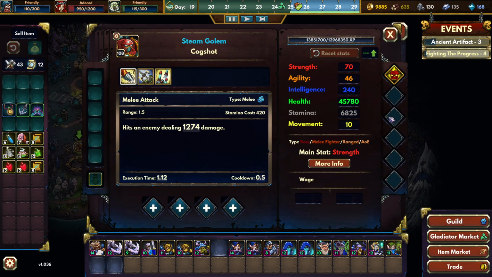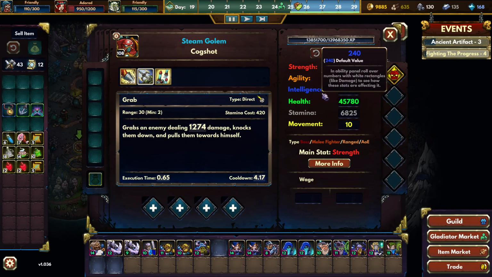Steam Golem, no traits, no equipment, standard boss, 45,000. He's got a melee smack for 1,200. Launch rockets. That sucks. Infinite range. Grabs an enemy for 12, knocks them down, and pulls them towards himself. That sucks. I hate that grab.